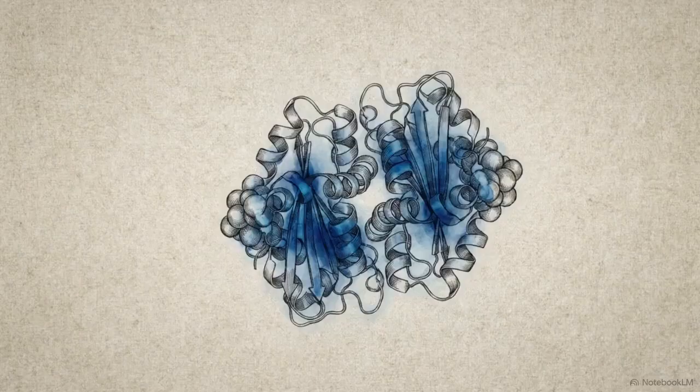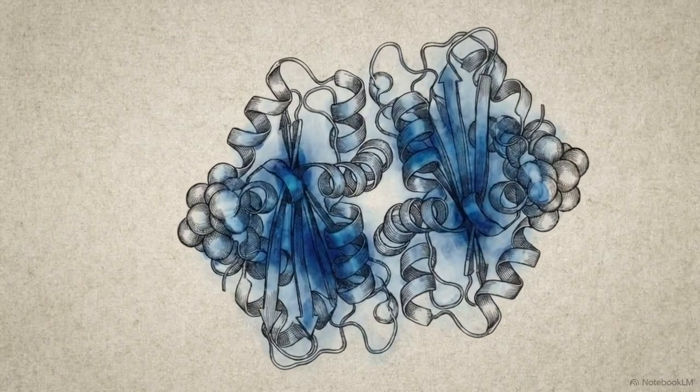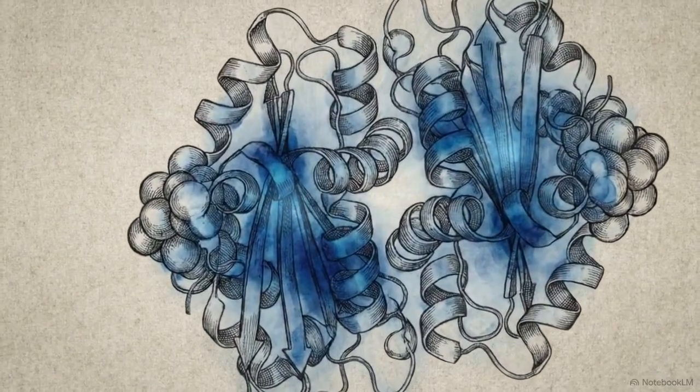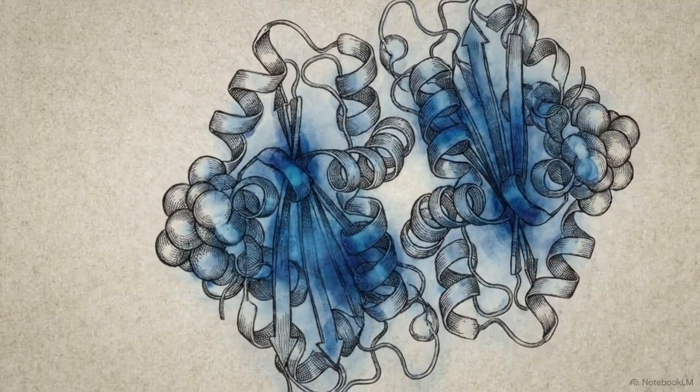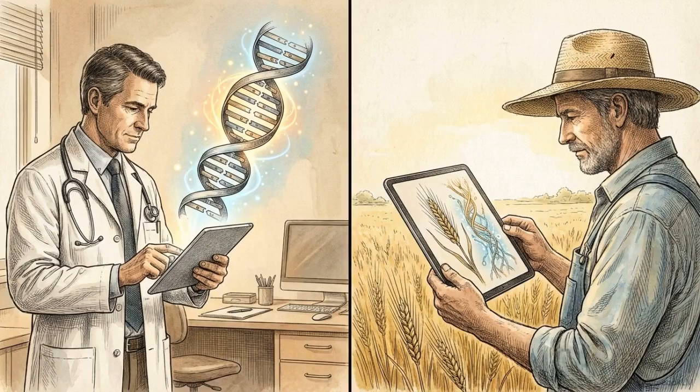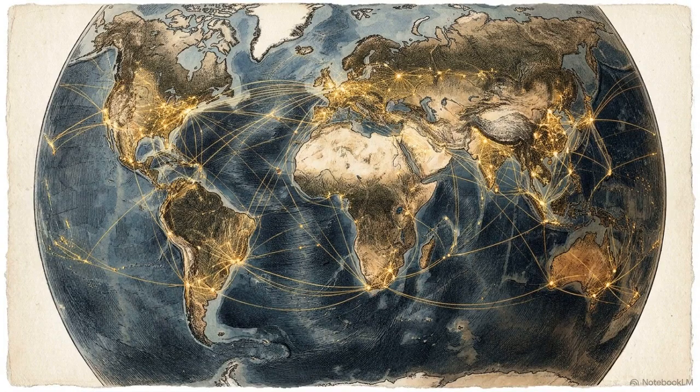This data flow powers modern advancements, such as AI-driven protein prediction models and the rapid mapping of complex diseases. Progress in personalized medicine and agriculture depends on the ability to maintain and expand this shared digital infrastructure. The biological database is a collaborative achievement. It ensures that every new scientific breakthrough is built upon a foundation of shared global data.